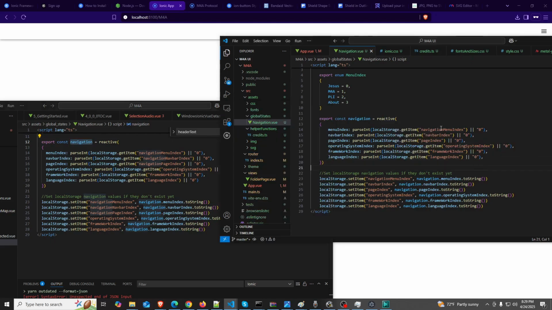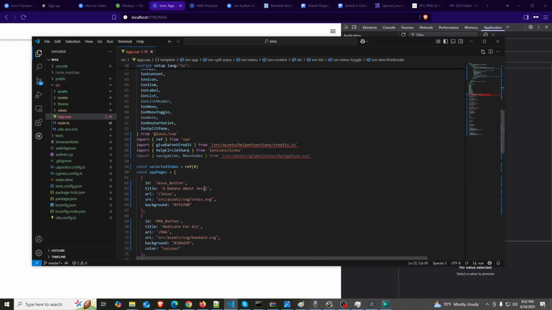This should have navigation in front of it. I noticed that these last three don't, but maybe I just did that because it was too long. Couldn't be bothered. Yeah, I'll have to fix that. Page index, and the rest of this is fine. Okay, then that should be good.